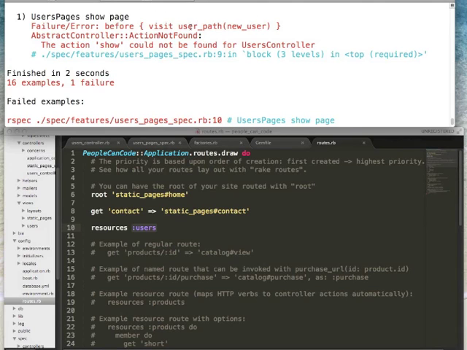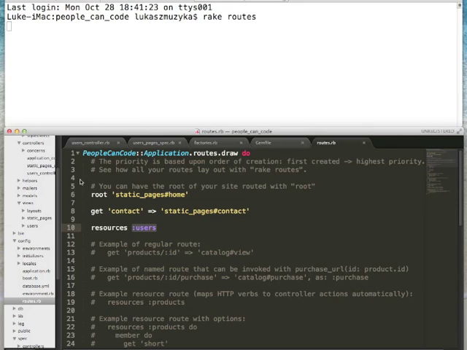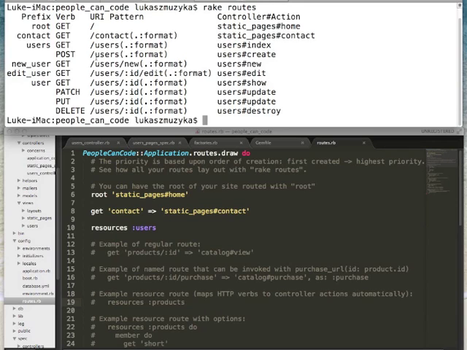In the meantime, I want to show you, you see how I use this user path. The way to see all the paths that your application currently has is just to run rake routes. And that will show all the different paths or different addresses within your application. This is all based on this file here, the routes file. So you will see right now that I have a whole bunch of routes for users, okay?